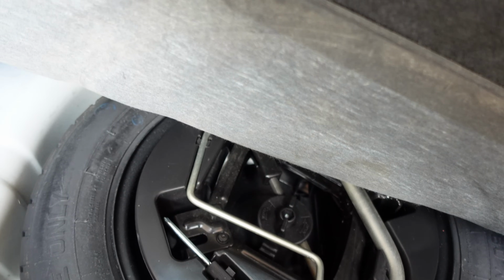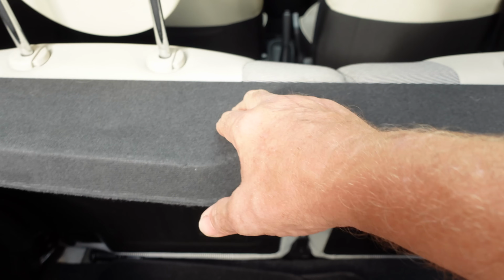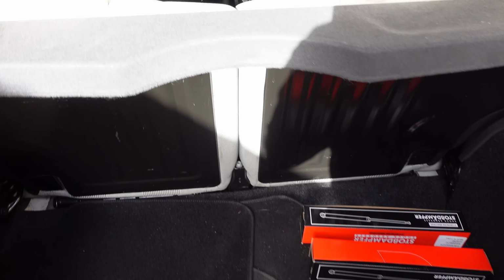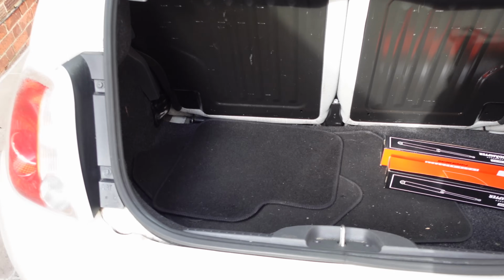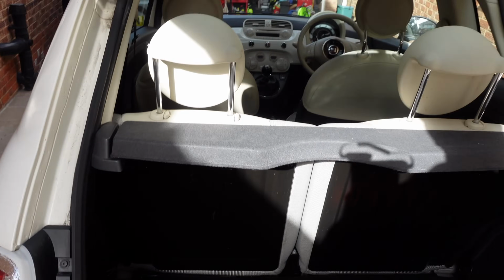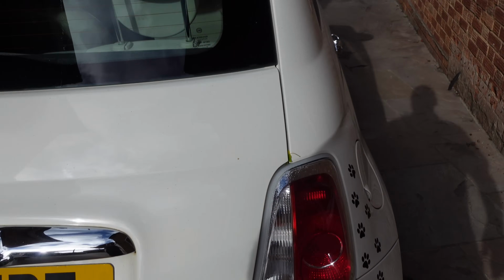So we've got a set of mats which I may or may not reuse, probably won't reuse them to be fair. I think we've got a spare in here with a toolkit, yep. So that's all good. That was snapped. I've replaced that already. It was snapped in half. Someone's obviously leaned on it too hard, and it snapped. I think they're only made of sort of hard cardboard under there. So that's all good. Hatch wiring all looks super fandango to me. Shuts nicely. Yeah, so no damage on that.